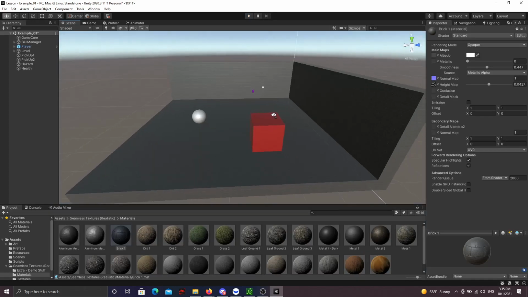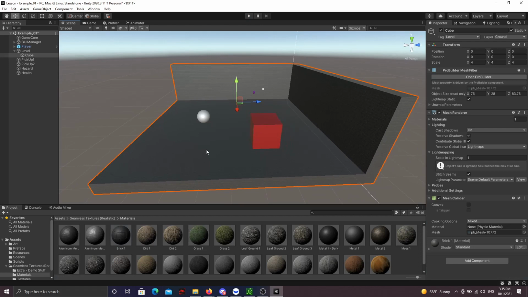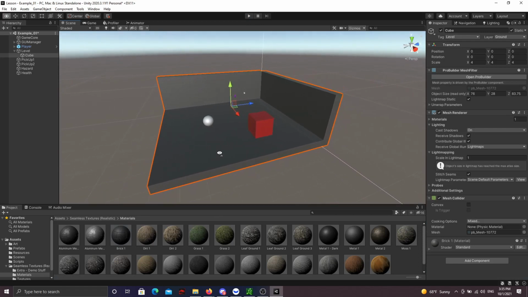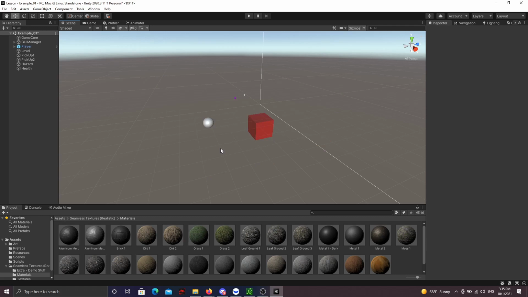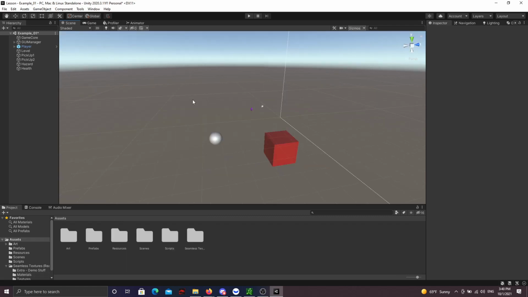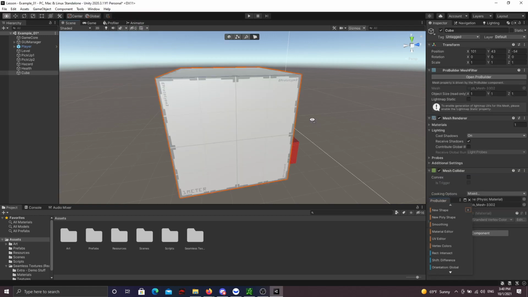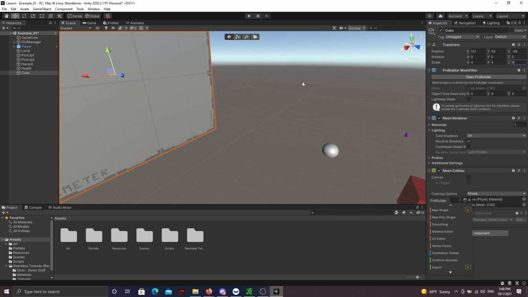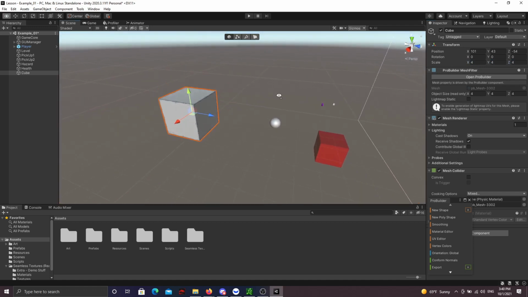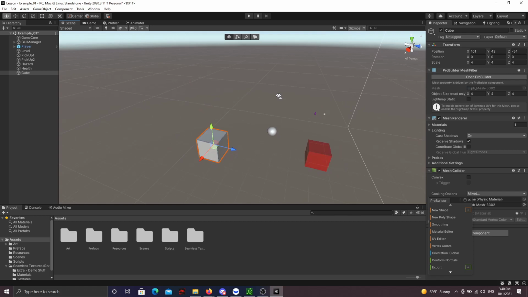But I'm going to show you something else. I'm actually going to just delete this cube. So this is something that we should get used to, is deleting things that we don't need anymore. I don't need this cube anymore, so goodbye. And we're actually going to create an entirely new cube. Okay, so I'm going to go ahead and open up the Probuilder window and create a new shape. It's just going to be a basic cube like that. And I'm going to set the scale to all 4. Personally, it's just the size that I like to use when I'm working with the Probuilder tools. I'm going to set the position to all 0.